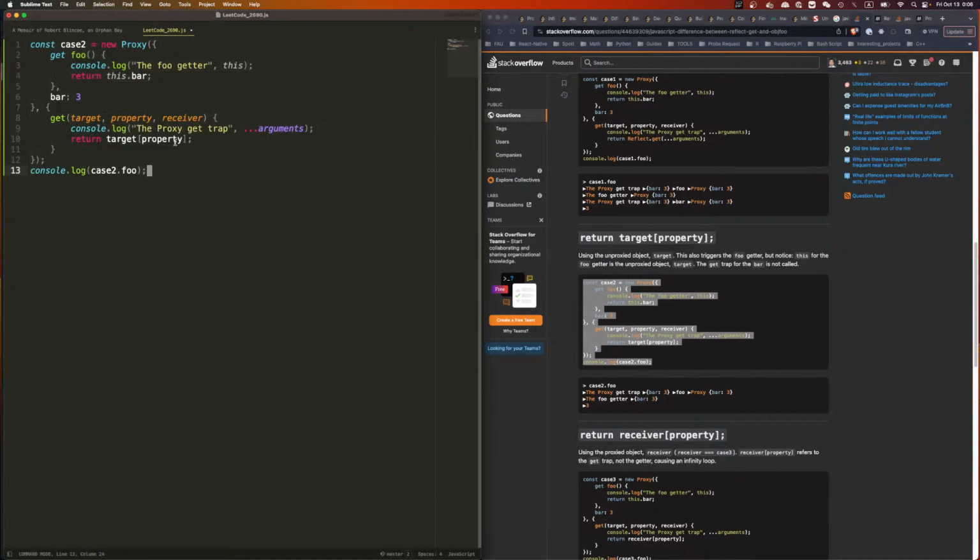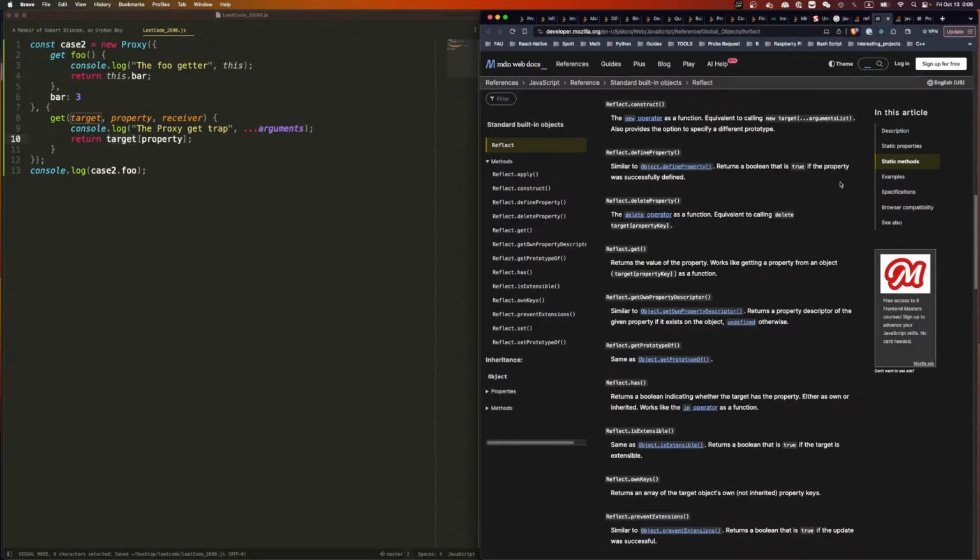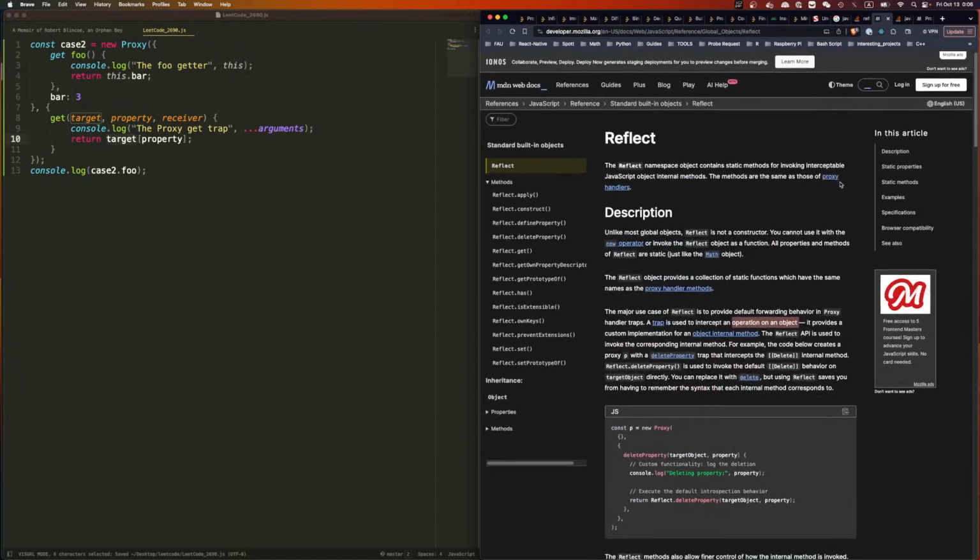So the difference is, instead of doing the reflect call, I get the target, call the property, but target is not proxied. Target is not proxied. So when you do reflect, it's proxied. I think that's what it means when you go through reflect. Reflect is proxied.